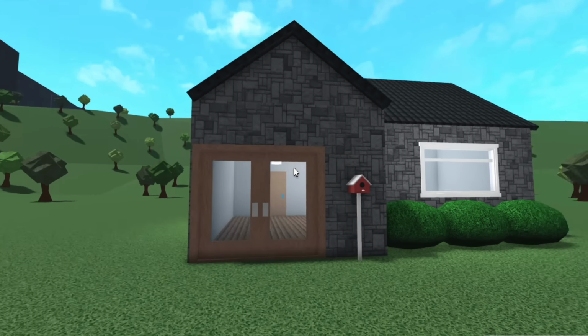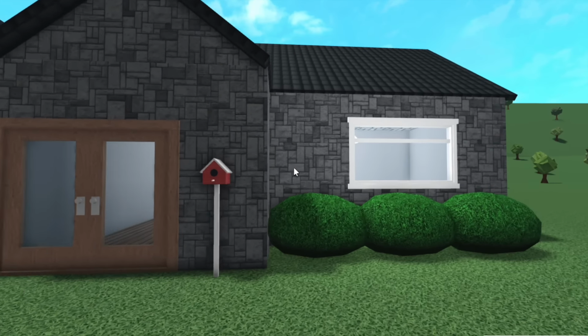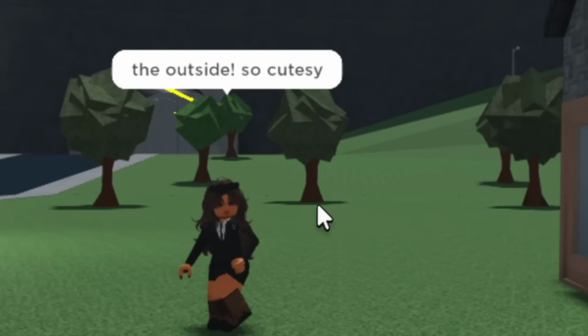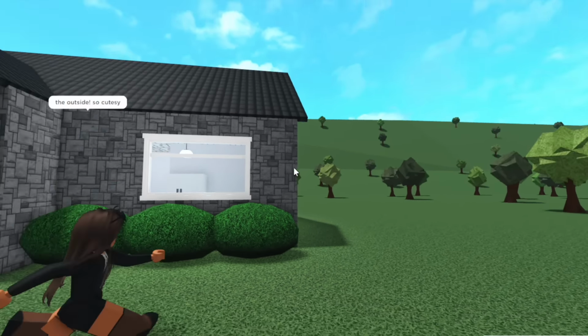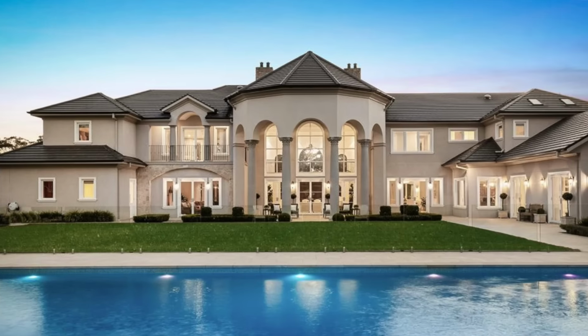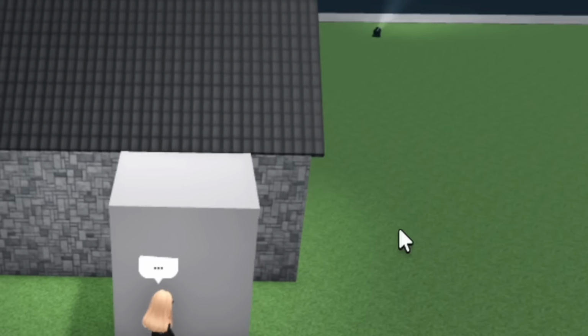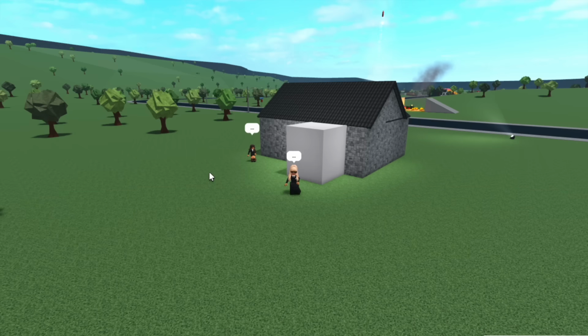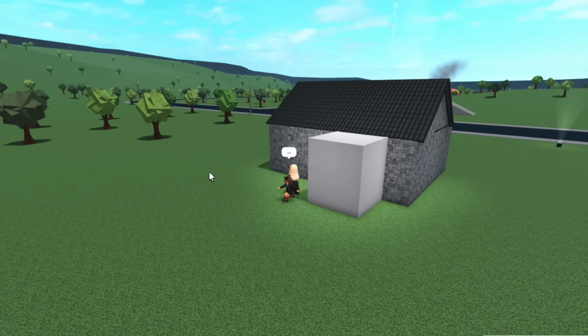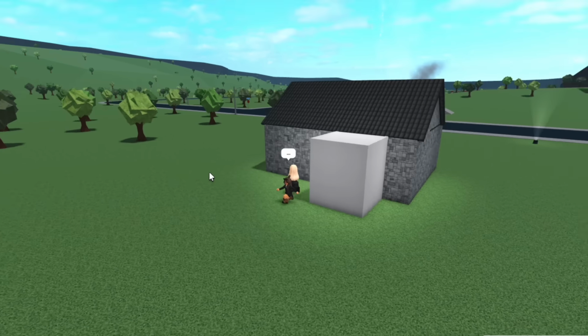Anyway, this is what the outside looks like. As you can see, it's nothing too fancy smanchy. The outside is so cutesy. Yeah, it's really adorable. It's giving mansion. Oh, okay. Right. I don't know what on earth this is. Okay, yeah, this definitely needs a big renovation. Don't go back there. Too late. I've already seen what I had to see. Okay, hopefully the inside will be a little bit better.